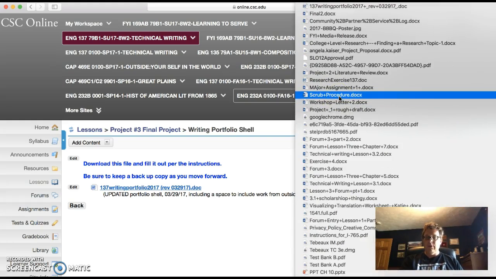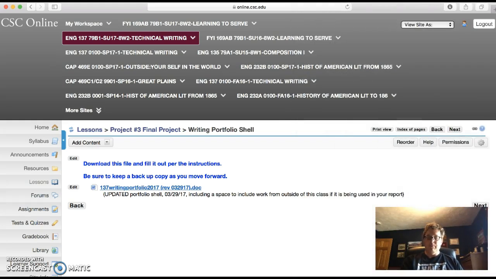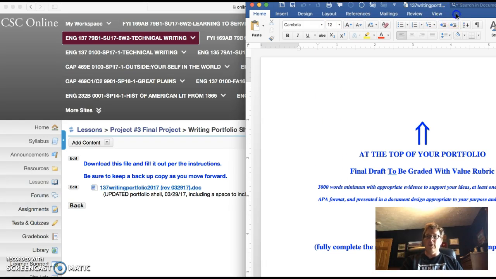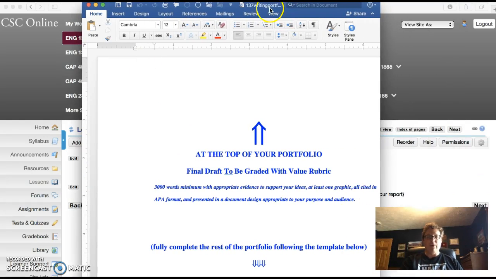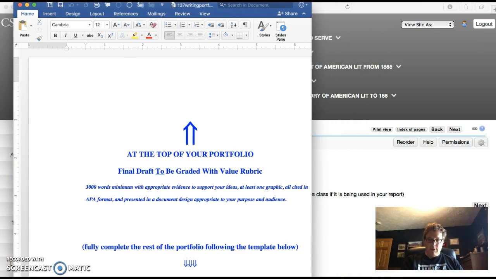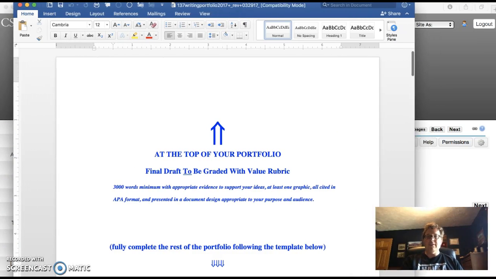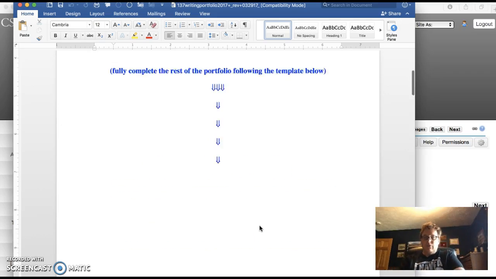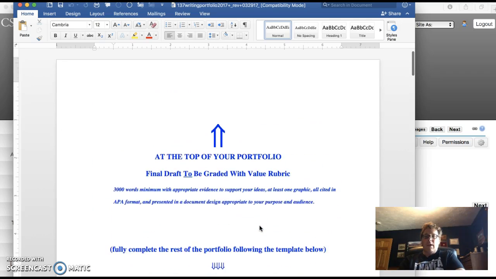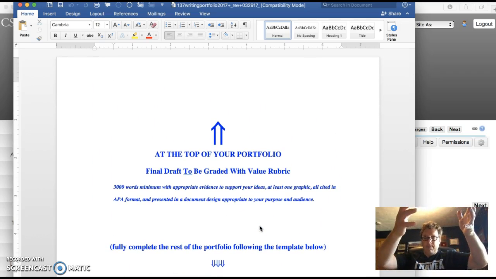And then you're going to be able to complete the portfolio. The basic concept here, so I've opened this document. It's just a Microsoft Word document. And the basic concept is that you scroll through this thing, right? It has, at the very top, when you submit this portfolio at the very end of the course, your best writing. It's going to be the final, polished, perfect, wonderful culmination of all your work in the course, this final report.